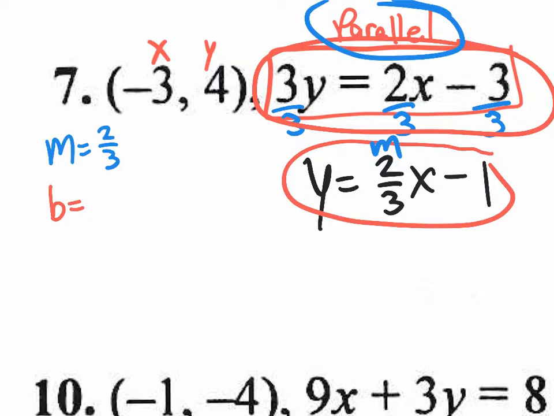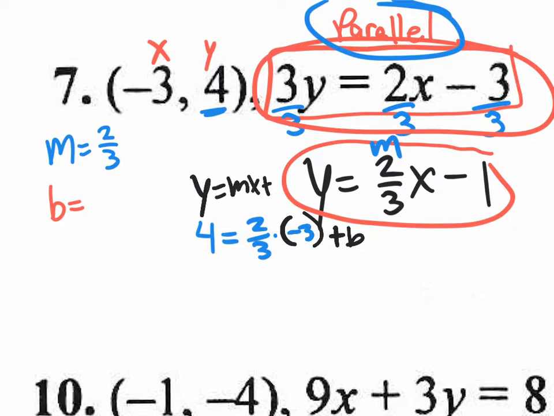So instead of y equals, what am I going to write? 4 equals, right? Y equals, that's 4 instead of y, equals mx, m is 2/3, times x, what's x? That's -3. And then, of course, we have the plus b at the very end. That's y equals mx plus b. We plugged it all into that. Instead of y, it's 4. Instead of m, it's 2/3. Instead of x, it's -3 plus b.